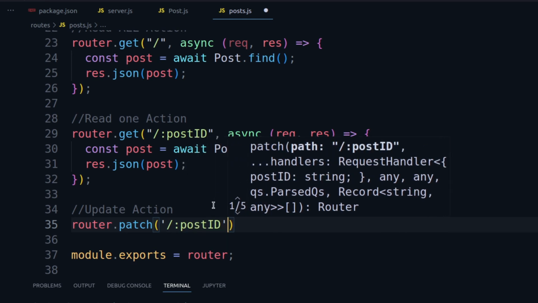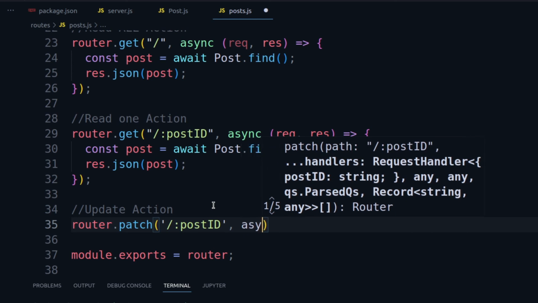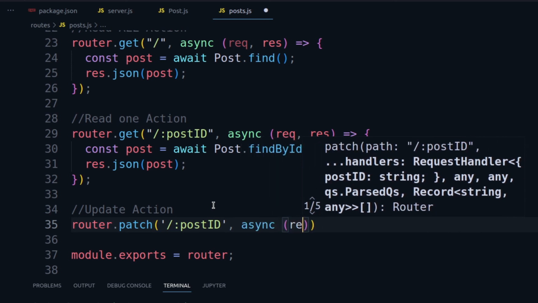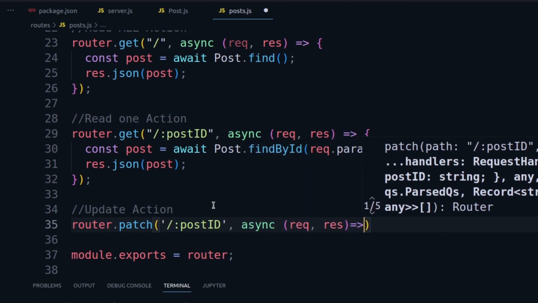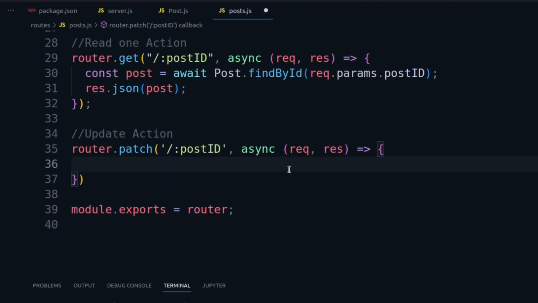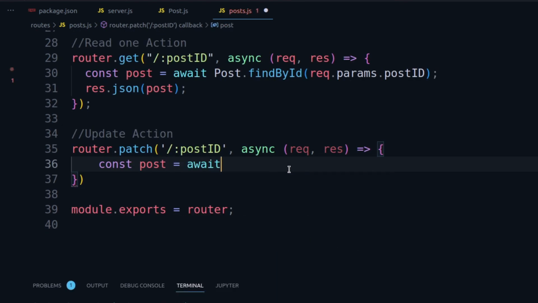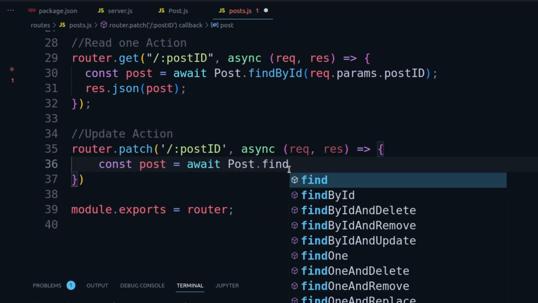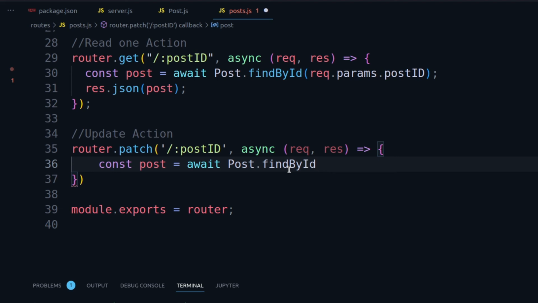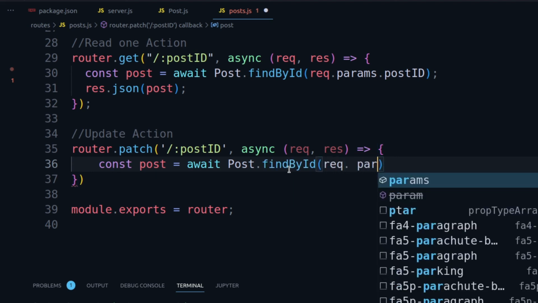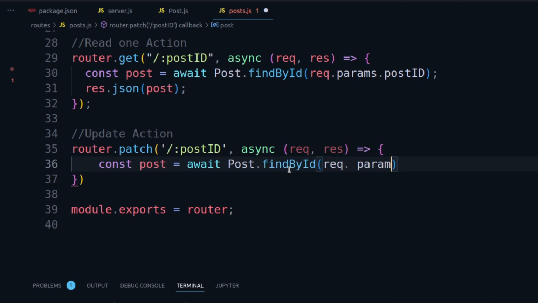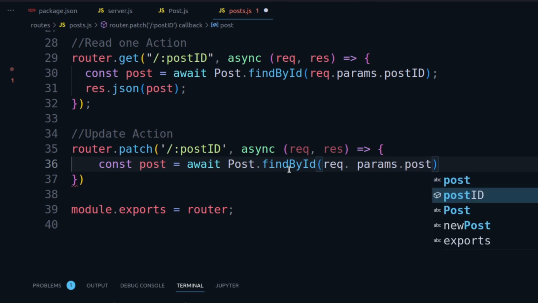Again we need the ID, and this will also be an async request response, and we'll do const post equals await Post.findById again, and request.params.postID.